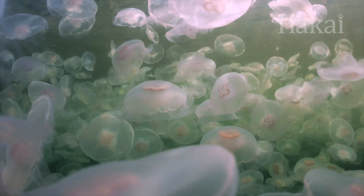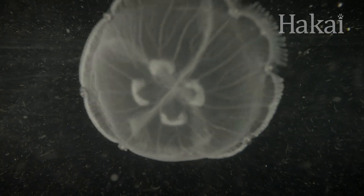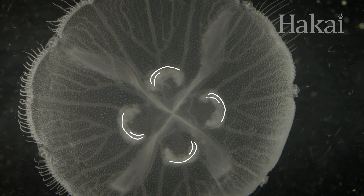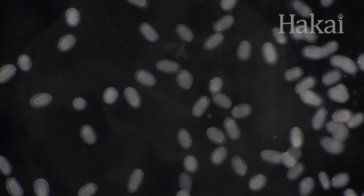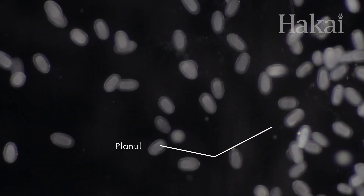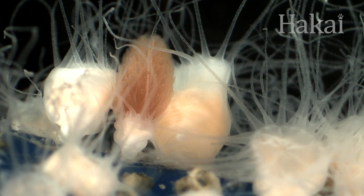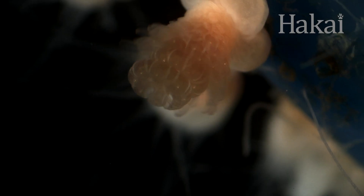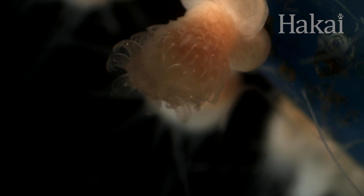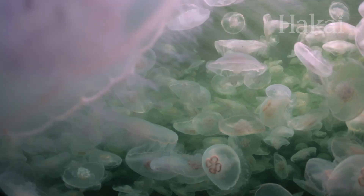When the conditions are right, moon jellyfish bloom to become thousands of individuals. The male moon jellies release sperm from their gonads into the water to fertilize eggs carried by the females. Their offspring — very un-jellyfish-looking hairy potatoes called planulae — quickly settle to the bottom of the ocean, where they metamorphose and open up at one end to become a polyp. One by one, ephyra — pulsing symmetrical clones — will bud off the polyp and swim up into the water column to rejoin their planktonic brethren, eventually taking on the familiar shape of an adult jellyfish.